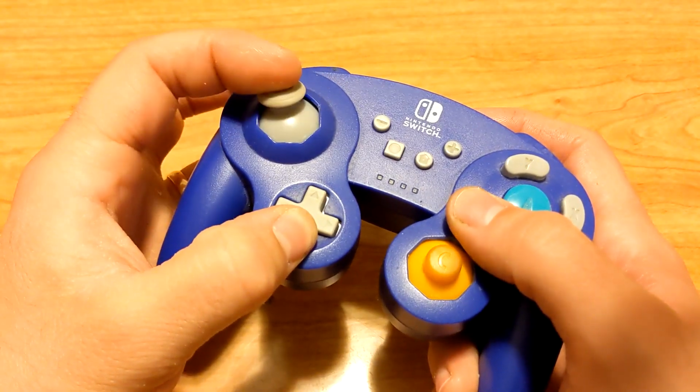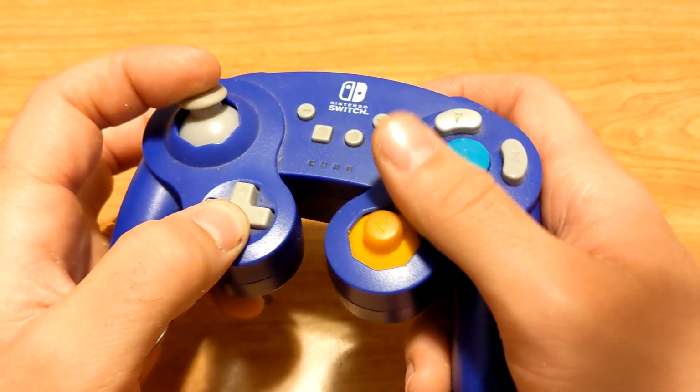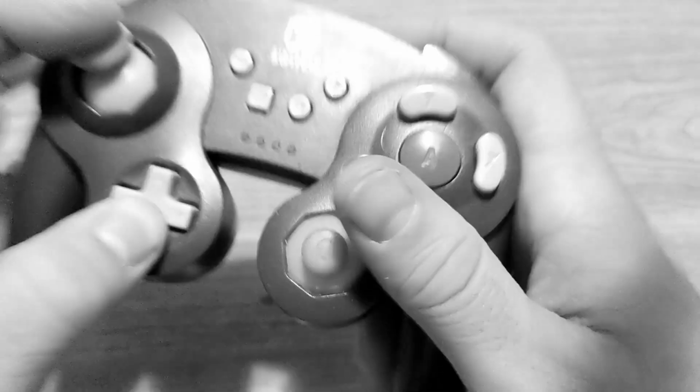I find this grip pretty awkward, so much so that it makes me want to change the footage to black and white and overact my motions like this is a bad infomercial.